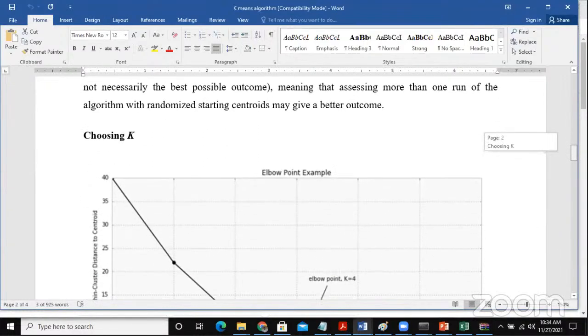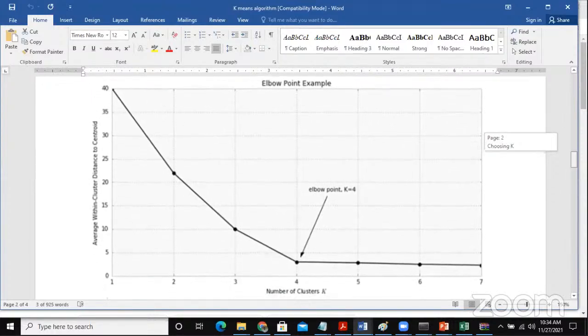We'll see it with an example. Now, this is the most important thing in K-means clustering, called the elbow algorithm. So what is the elbow algorithm? Here, on the x-axis you can see the number of clusters. Say the number of clusters is 5, so I have 5 clusters. For every cluster, we see the average within-cluster distance to the centroid.